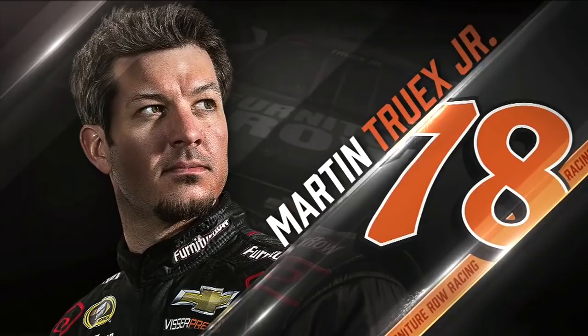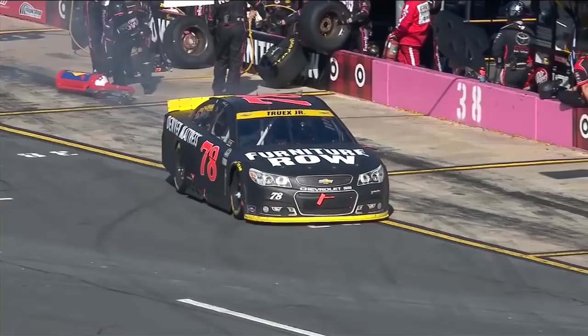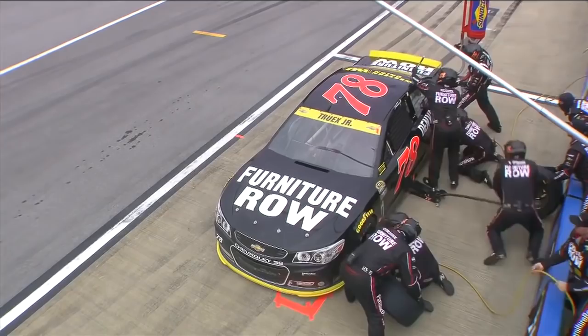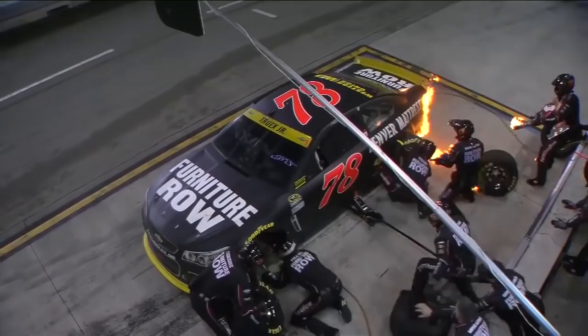This is Charlotte. Yeah, Jeff, you've been very vocal about the 78 pit crew being a concern of yours coming in here, and I agree. The fuel can barely slides forward and goes just to the yellow line, almost out of the pit box, which would have been a penalty. That was a lucky break. And in Kansas, see the tire rolling, uncontrolled tire. That was a penalty. Then at Talladega, more issues again. You see the tire that circled. And remember, the problem with this pit stop is he lost the draft because of it. That was under green. And then tonight here in the season finale, a spark catches the fuel on fire. They don't get the car full.